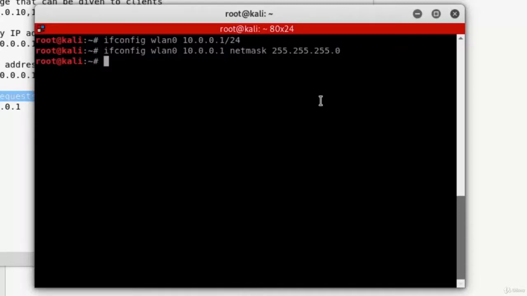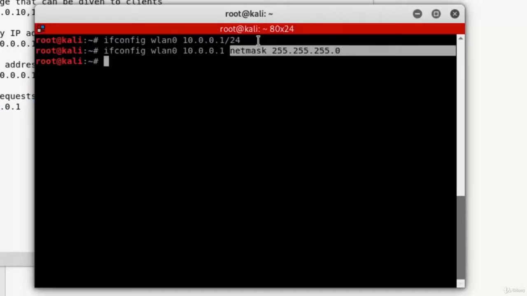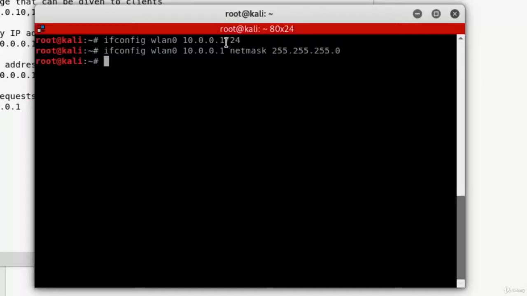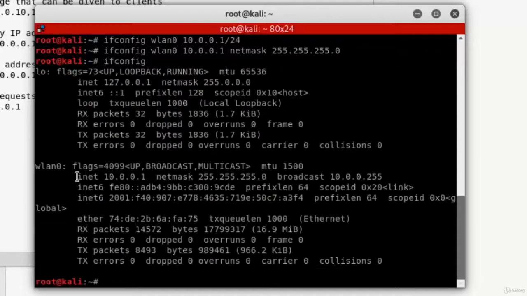They are both equivalent. 255.255.255.0 means /24. It's the same. Now if we check our ifconfig now, you will see that our wlan0 is correctly set to 10.0.0.1 with the netmask 255.255.255.0.